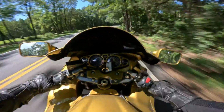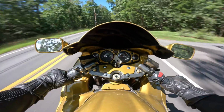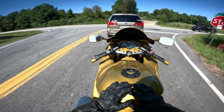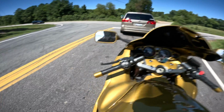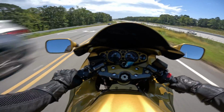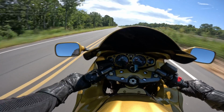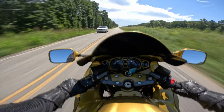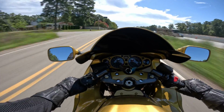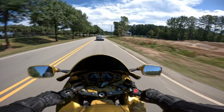The fact that you can be on this bike going 100 and easily hit 189, 200 miles per hour is insane. And with her having 36,000 miles, it's so interesting because she definitely has plenty of life left. People put 50,000 to 100,000 miles on these bikes, man. And even though the clutch and throttle felt a little strange getting on the bike, after a while you kind of start to get used to it. Just like any other motorcycle, of course. I mean, man, the clutch is so butter smooth. Not to mention on a Busa, you just feel so cool knowing that you can beat anything damn near on the street.